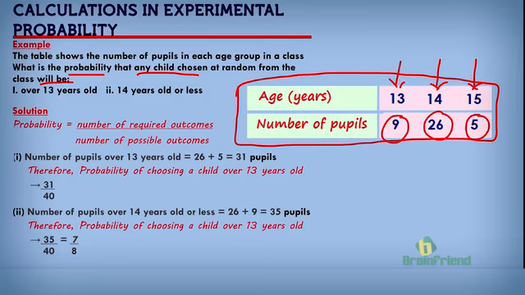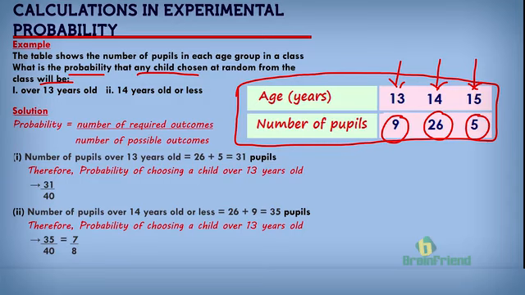So we have the number of our required outcomes. Okay? Because it was required for us to find the probability of buying a car that won't develop mechanical faults. 950 did not develop mechanical faults. And we say the number of possible outcomes, of course, is 1,000. So you simply say 950 over 1,000, and that gives us 0.95 as our answer.